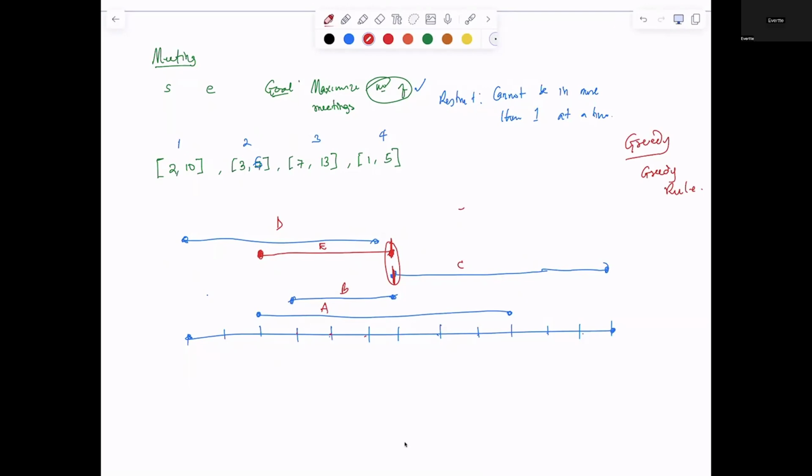Okay, so we chose D and C because by the time D ends, C had not yet started, so we can rush to C before it starts. Right, that's true, right? Now, it's the same thing for E and C. After E ends, then we choose this. After this ends, we choose this, right? Now, as you can see, this has been organized in some order. By drawing this number line out here, we have enforced some order on it. What is that order? We have arranged these intervals based on their starting times.